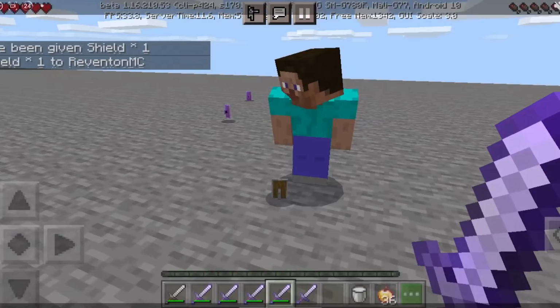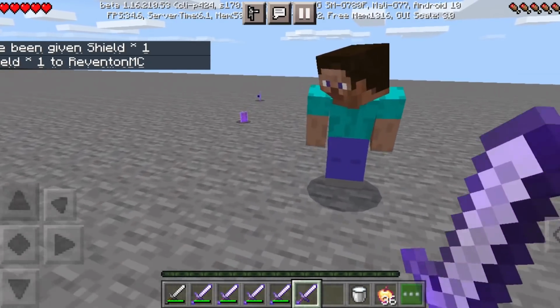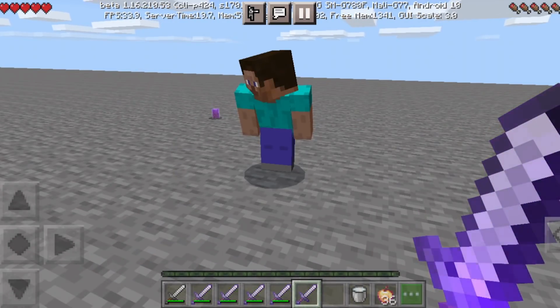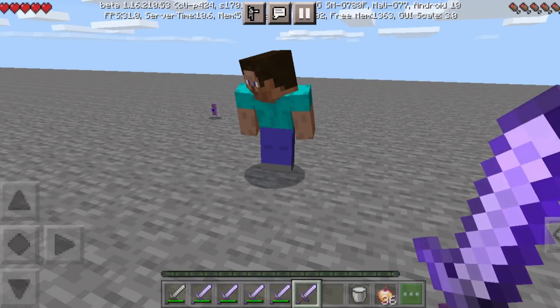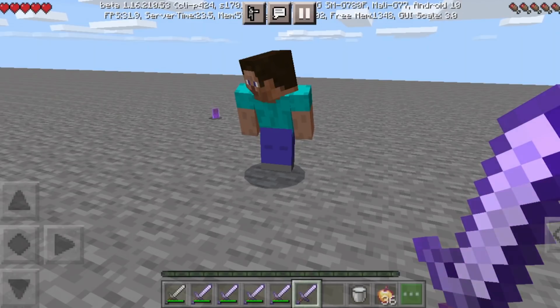Now and lastly, bam. Alright, cool. So it doesn't matter how strong or weak the shield is. The shield will block the sword at least one time, no matter how strong the sword is.